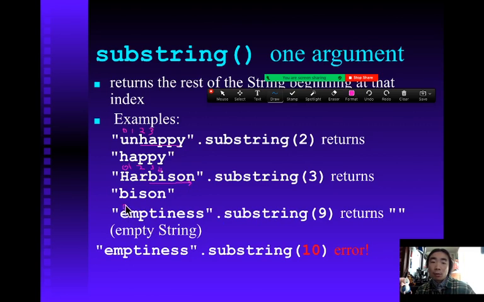Emptiness, remember you start counting at 0. 0, 1, 2, 3, 4, 5, 6, 7, 8. Did I mess up counting somewhere? It looks right to me. So now you try to go from position 9 to the very end, which is empty. But then you see there is no position. I feel like I messed up with spelling the word emptiness. Did I? No.